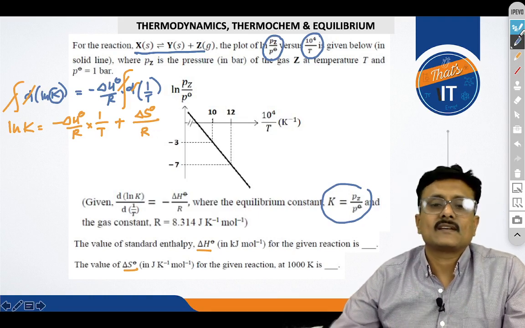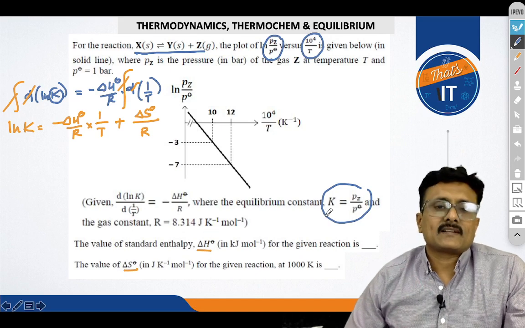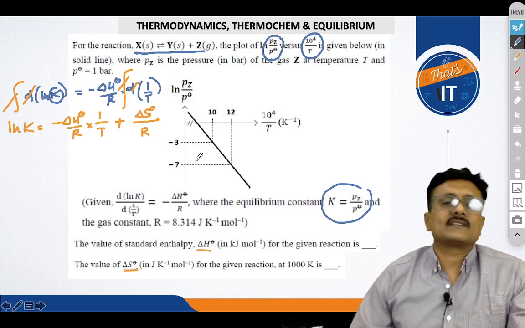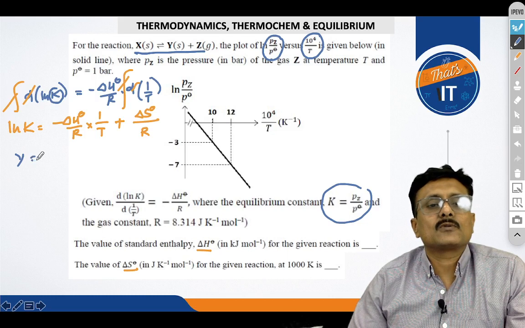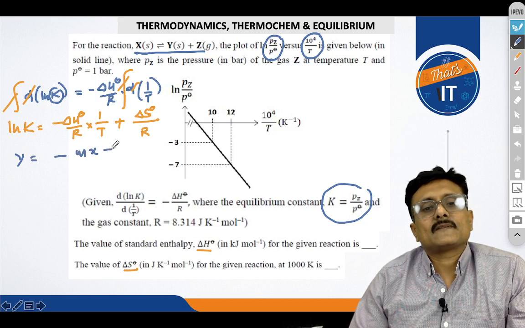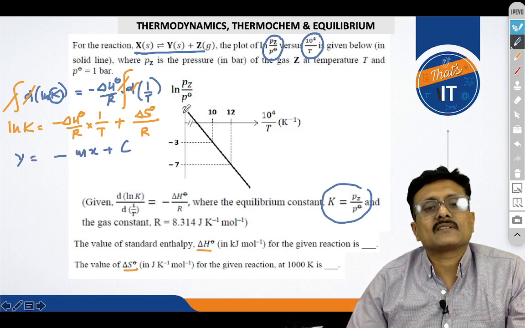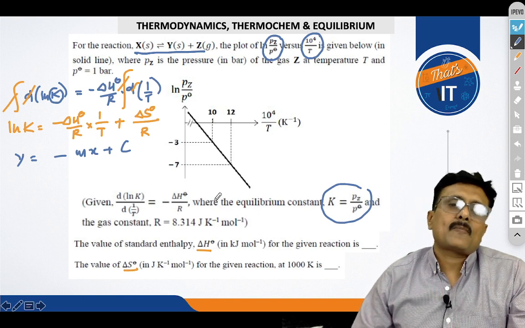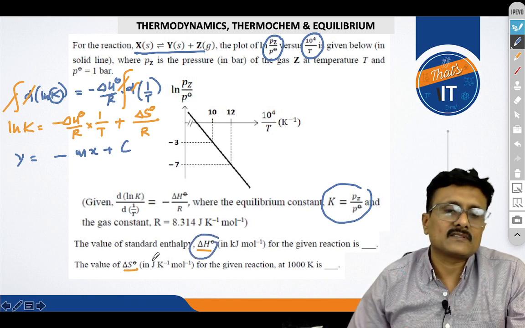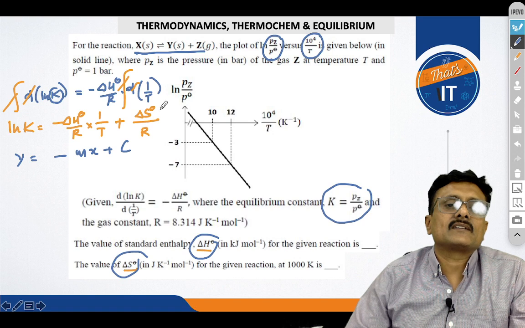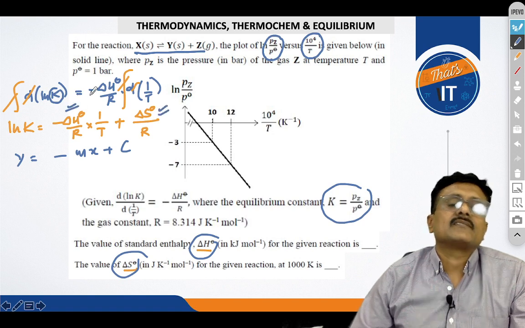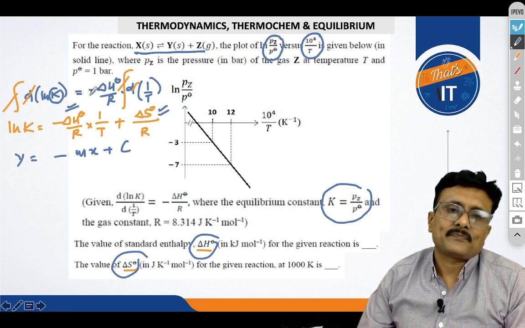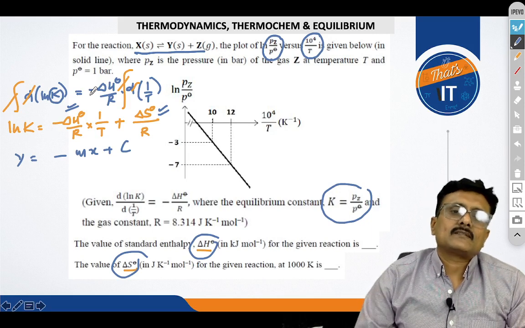Now you can correlate the data. Now we can see or correlate the graph and check out, right? Y equal to minus mx plus c. You can see it has got a positive intercept but a negative slope. Alright, you can see that you need to find out these concerned values. So you have entered into a form wherein you can get the values of delta H naught as well as delta S naught. Look at it now.